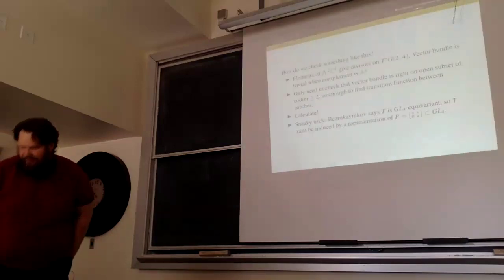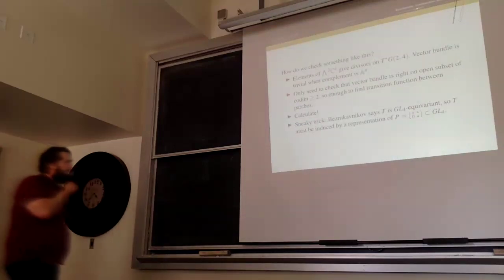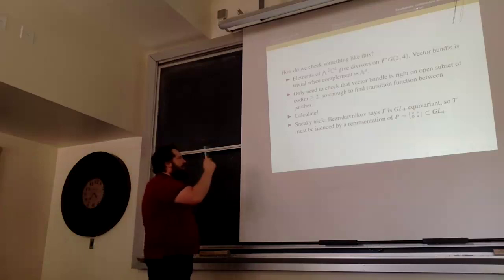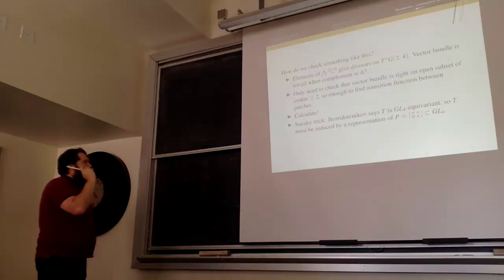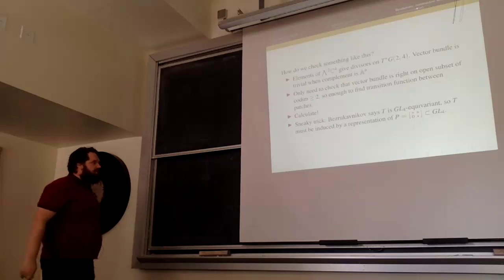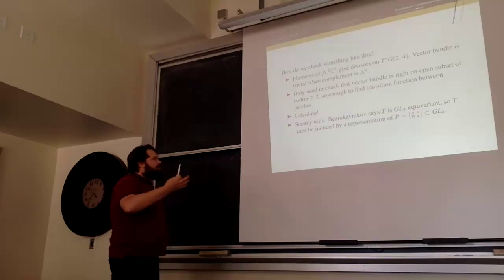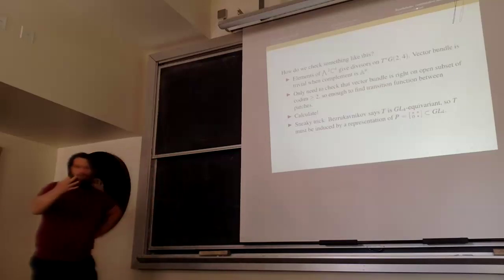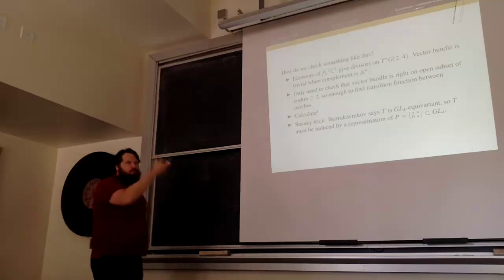All right, so how do we check something like this? Like I said, I think it's better to do these ones with transition functions. If I look at elements of the second wedge power of C4, these give me divisors on T star the Grassmannian. And usually the ones you'll want to choose are the extremal vectors. So in this case, it would be the wedge powers of 2 basis elements.